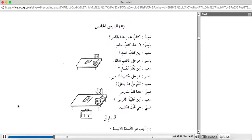Now, the first thing that we're going to learn in today's class, my brothers, is what is known as mudaf. I'm writing it in Arabic as well in the text box. مضاف ومضاف إليه. Good. مضاف ومضاف إليه. There it comes. You will see that. مضاف ومضاف إليه. This is the first and most important concept which is being taught in this lesson.